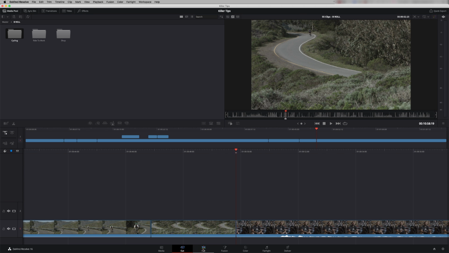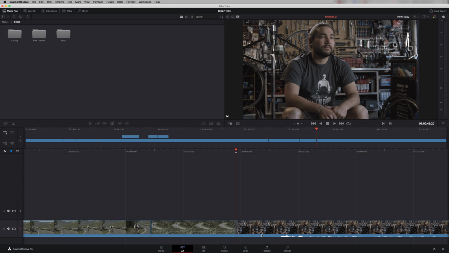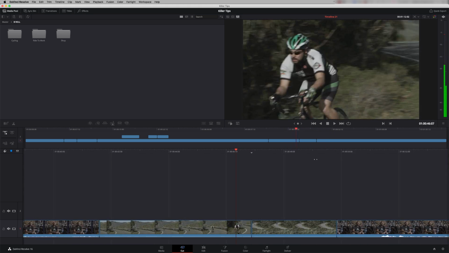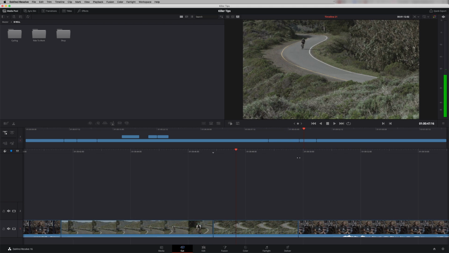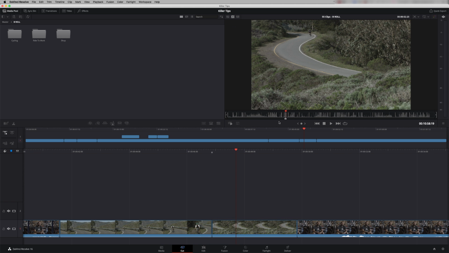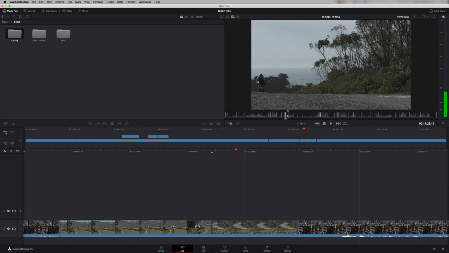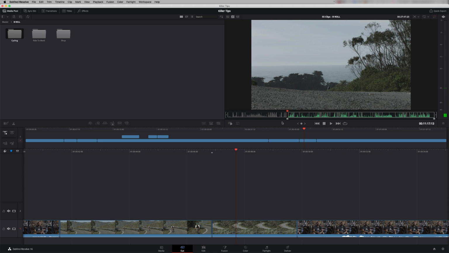So let's just see in our edit page, just check it's all corresponding, which it is. There's our two new shots we've just inserted. And let's imagine we want to change one of these shots. So we've got this shot and then this shot, and we want to replace this shot. So what we can do is go back to our source clip. Let's find the shot we want to replace it with. Let's take this one. So I'm going to mark in.